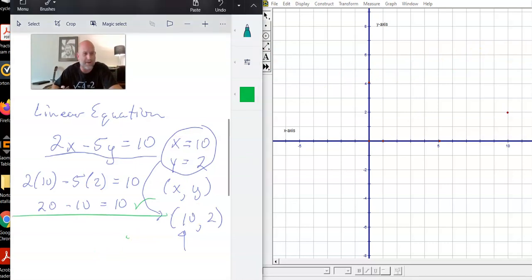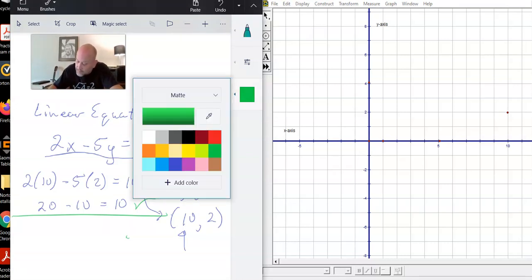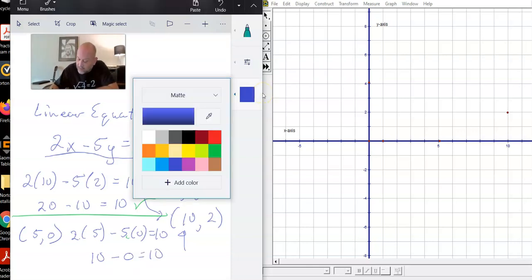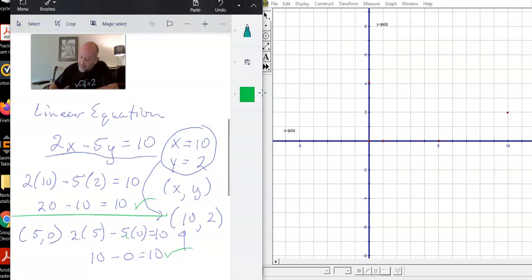Now, we're not finding them just yet. I'm going to hand it to you. So my proposal is that this is a second point. The point 5, 0 is also a solution. So let's check that. So that means x is 5. So that means 2 times 5 minus 5 times, let's see, y is 0 equals 10. Boy, I'm running out of room real fast here. Right? 2 times 5 is 10. And then 5 times 0 is 0. 10 minus 0 is 10. And so this is also a winner. Right? So now we have two solutions.